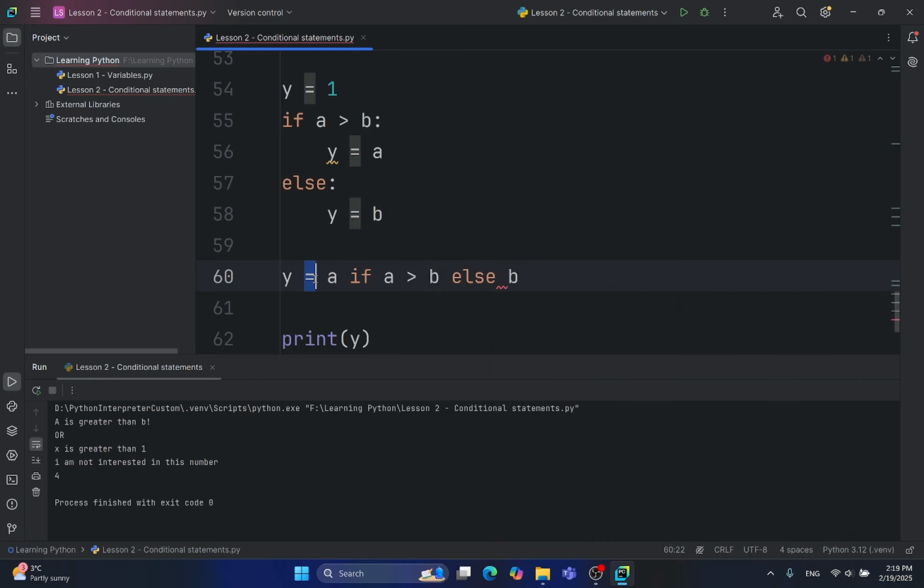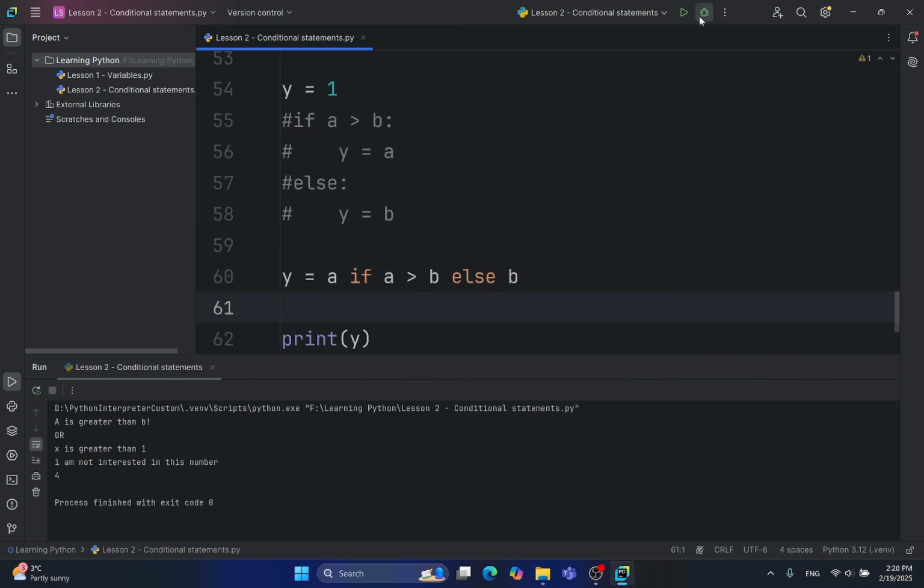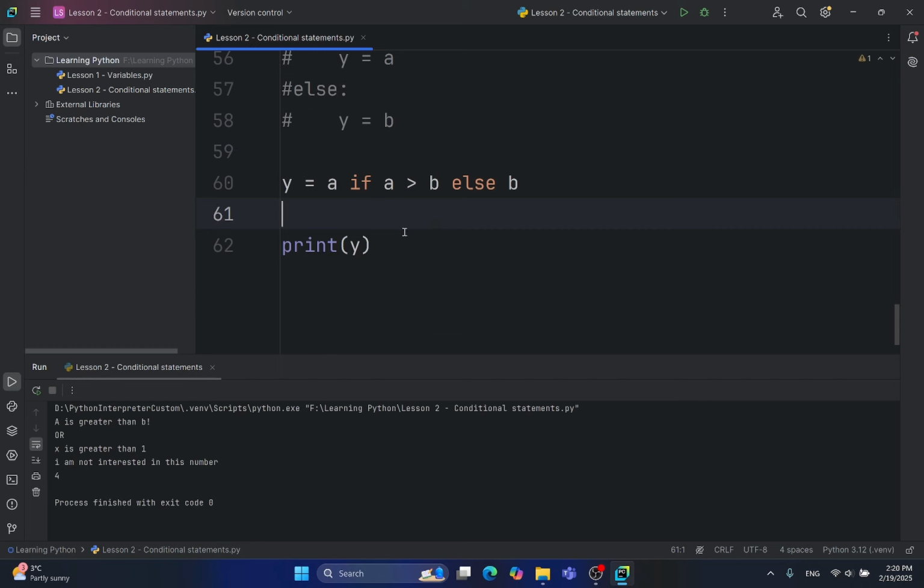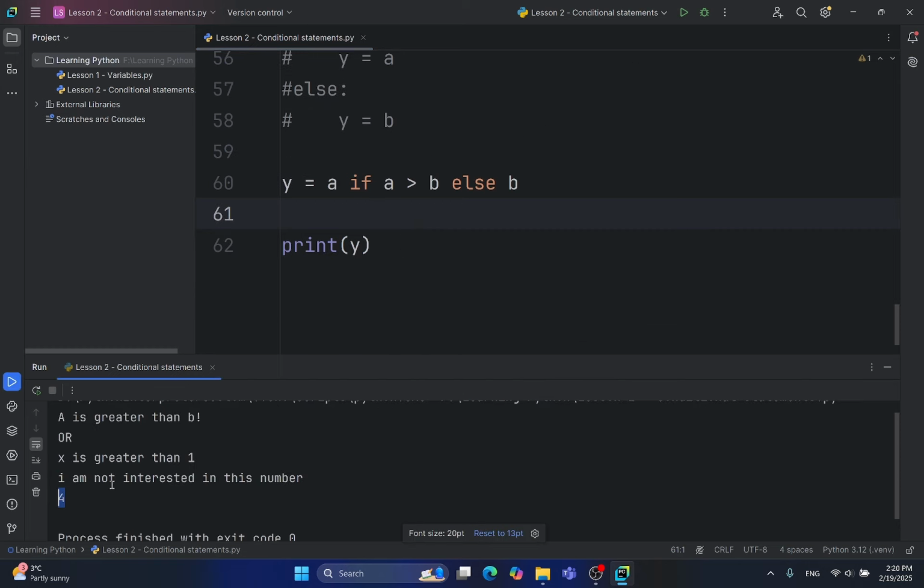Let's read this again. y will be equal to a if a is greater than b, else b. This is how this is read. Remember it this way because it's much easier to understand how this code works. Now let's see if it's correct. As you can see, it is the same value as before, 4.